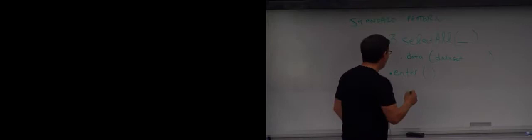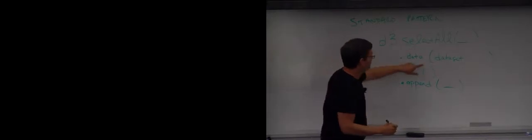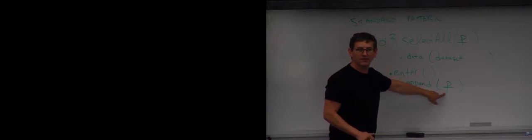All right? And then for each one of the things that didn't match, we'll append to the DOM a new thing like this. So everything that's entered is going to get the thing we were searching for. So if we were looking for P's, you associate all the existing P's with data. That comes from the update. And then for all the enter things that didn't have a matching P, we add a P to the DOM. So now there's a paragraph for every data item. Make sense? This is super standard.